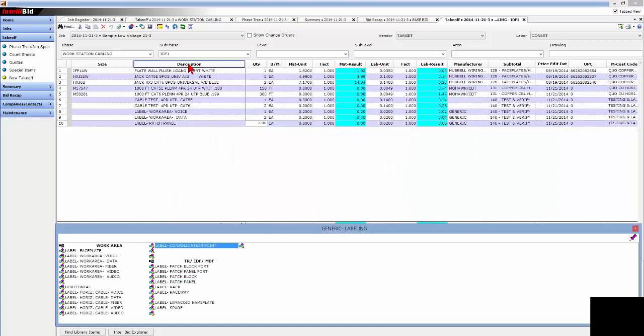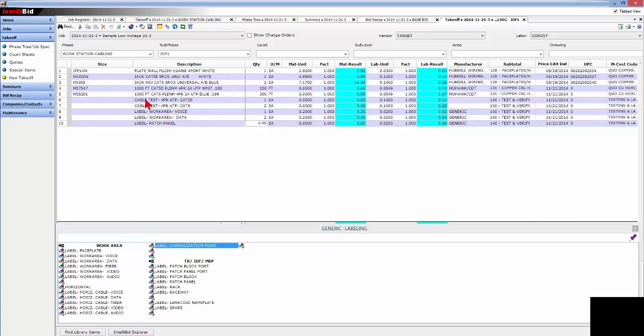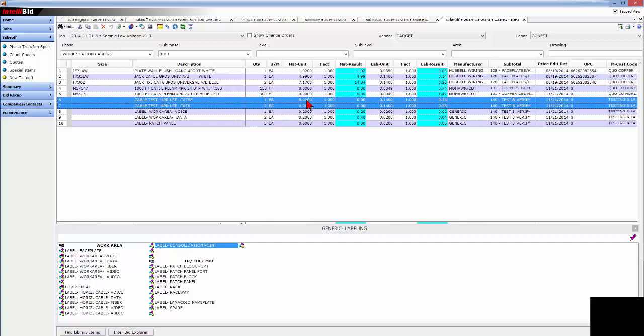Now I can continue adding material from the database. You'll see that some items have some pricing, some are labor only. In fact, the cable testing and so forth here, we wouldn't have any material pricing, but we've got built-in labor units for the installations. The material pricing is going to be either project priced, but it's actually very specific to your own company, and I'll show you to create a quick bill of material here in a moment that we can get a report to send out as a request for quote for this project.